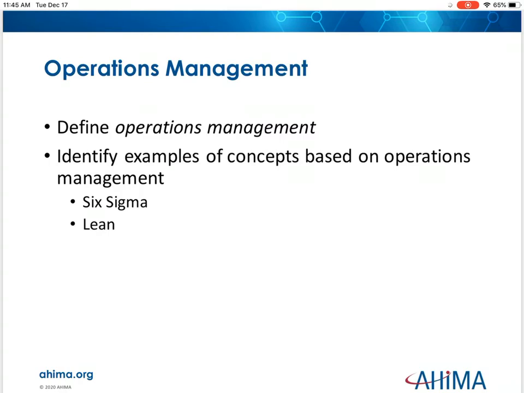Now, two of the things that we're going to talk about are Six Sigma and Lean. So again, these are very familiar to you. Motorola created Six Sigma back in 1986 as a set of techniques and tools utilized to improve the capability of organizational business processes. It was created to identify defects as a result of manufacturing processes and improve the variability of product outcomes upon implementation of process improvement initiatives. So again, we're trying to get rid of the defects.